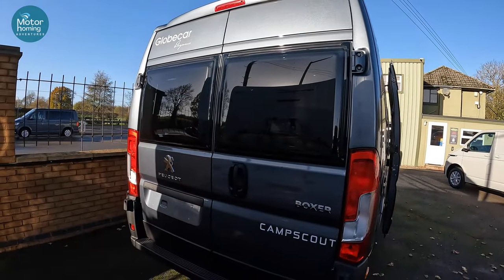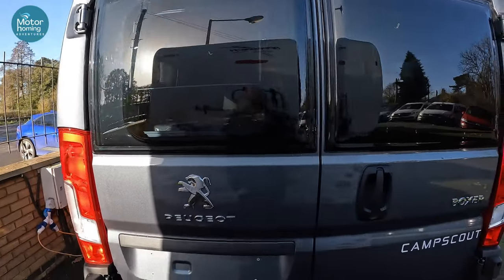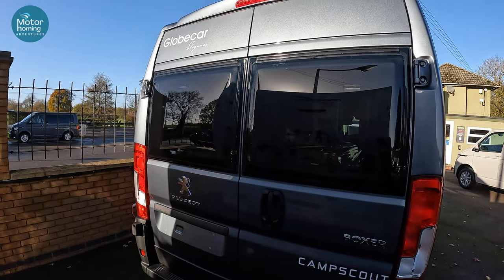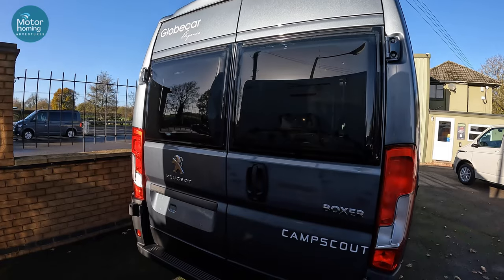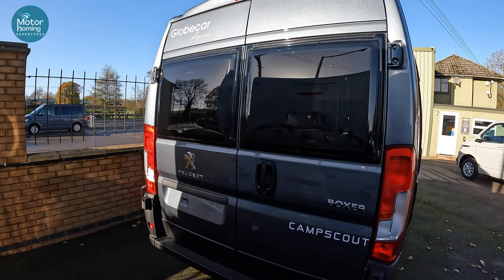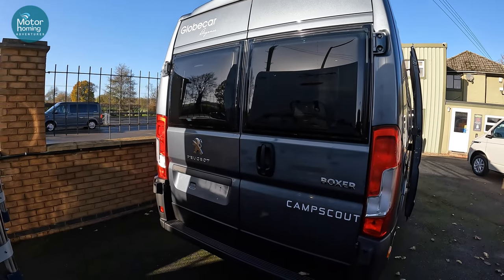As well as the Redline Campers brand here, it's also Venture Caravans and Motorhomes. One I did want to show you, because I wanted to have a good look through it myself, was one of these Globe Cars. We saw a couple of these — in fact more than a couple — at the Motorhome show this October 2022. We're just in November now and we didn't get the chance to have a good look through them, so I was really pleased there was one here. Come and have a look at this Globe Car with us.